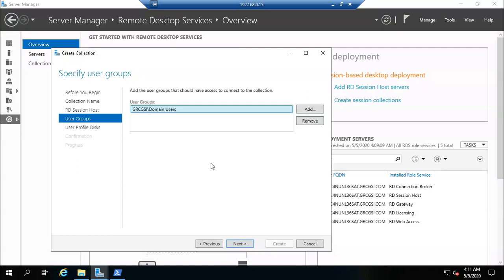Okay, if you want to provide a specific group who want to access, you have to just remove this domain user and you can directly add those groups. Here I am just putting the domain user.